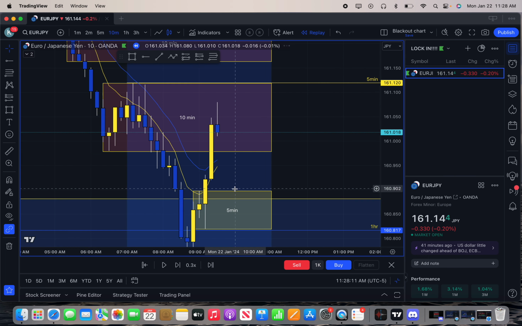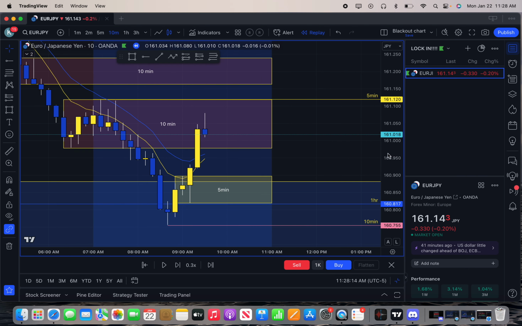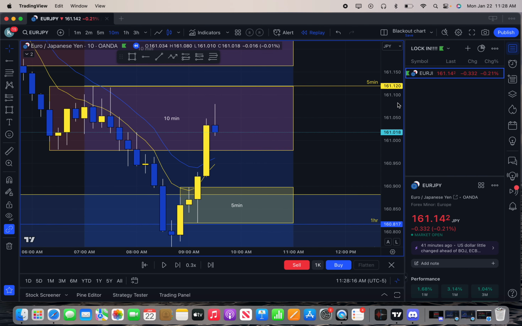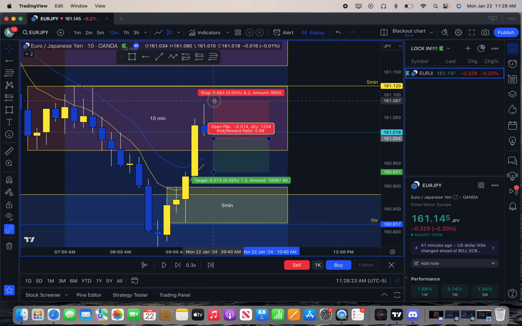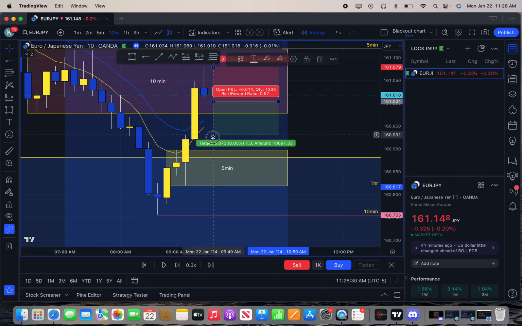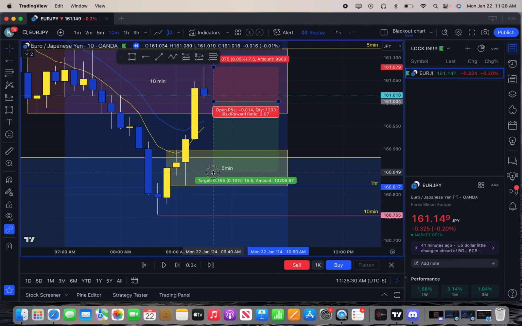So we want to go to the 10 minute, because if we get a 10 minute bearish candle, we're looking to enter into a trade. So look, we have a bearish confirmation candle here on the 10 minute. We want to look to enter a couple pips below, right? Stop loss was about 7.5 on this trade. So this is my first trade. That means we're looking for 17.5.